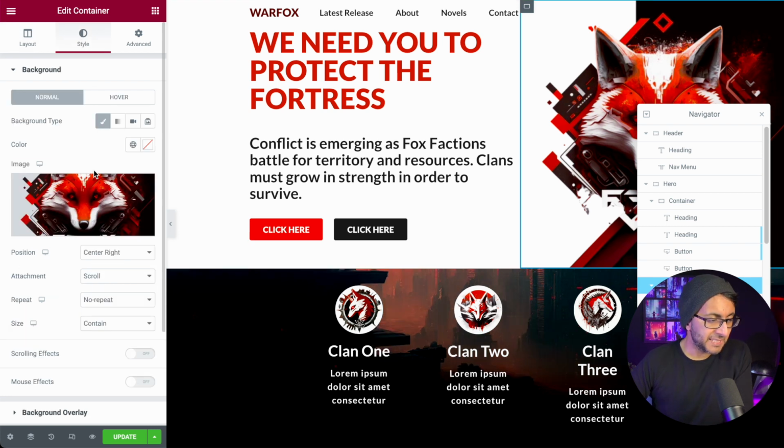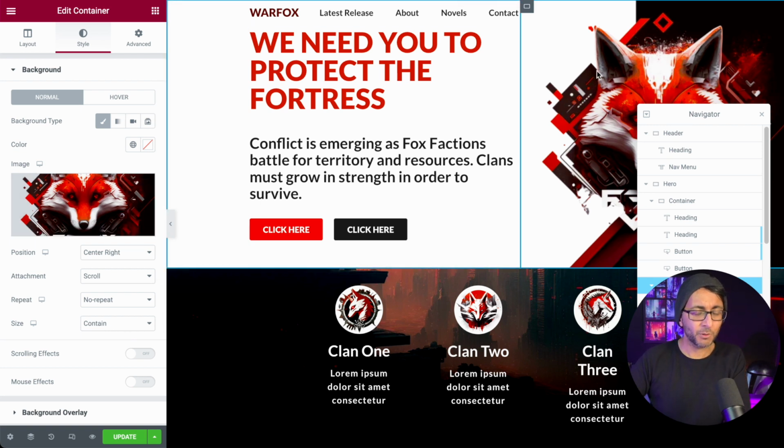The main thing was the image, which is a center right scroll, no repeat, custom. All of the images from Midjourney were converted into WebP with bulkresizePhotos.com. Please do that if you care about your page speed performance. But all we have is an image. The reason why that's been done as a container and not an image was in case I decided to drop anything else into there.